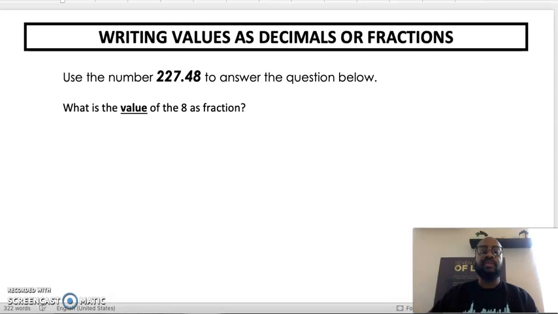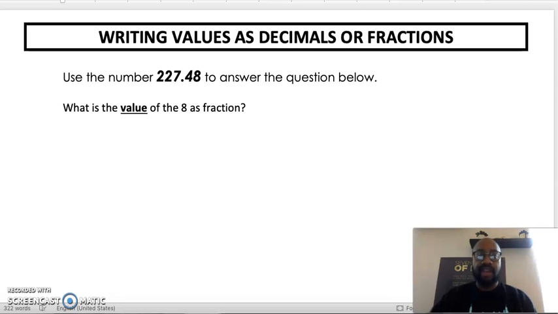Before the quiz, I'm going to go through a couple problems just to refresh our minds on how to use our different strategies to help us solve each question. Please make sure you have scratch paper next to you so you can actually do the work. We should not just be randomly guessing or clicking on numbers. We need to have our scratch paper next to us, going through the steps, writing everything down to make sure that we are answering the questions correctly.